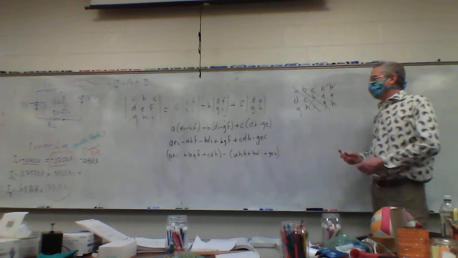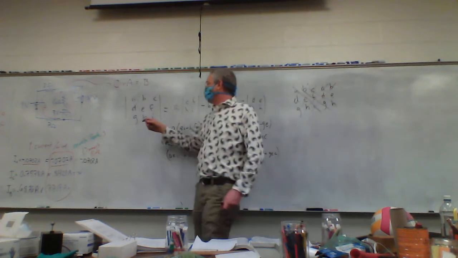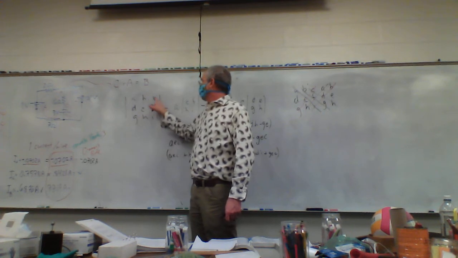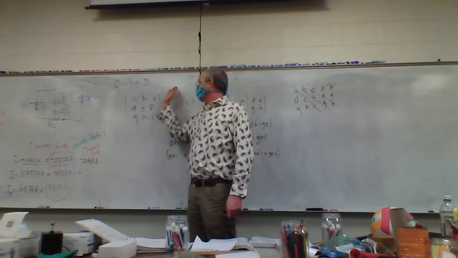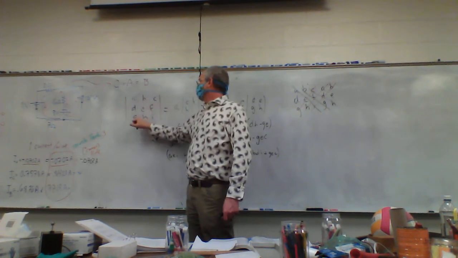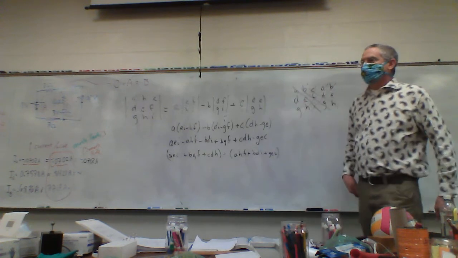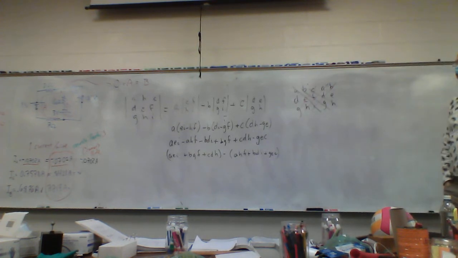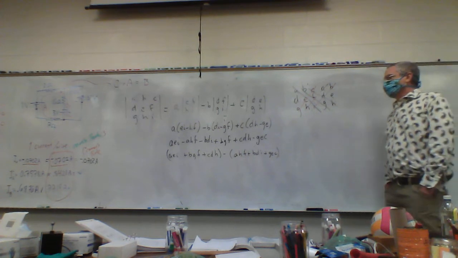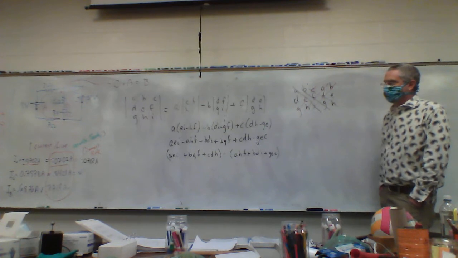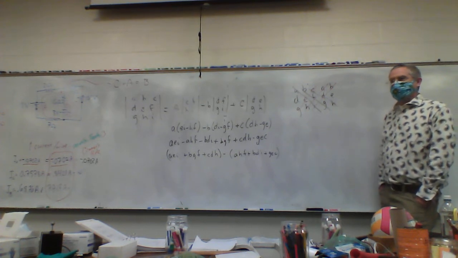And then when you're comfortable enough with that, you don't even have to rewrite the first two columns. It's like going around the corner, AEI, BFG, and CDH are the positives, and the negatives go in the other direction, CEG, FHA, and IDB. Some of you probably can do that in your sleep, and some of you, if you're like most classes, aren't there yet. All right. Questions to hear?